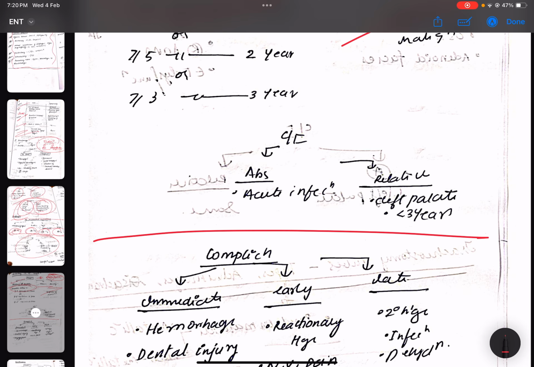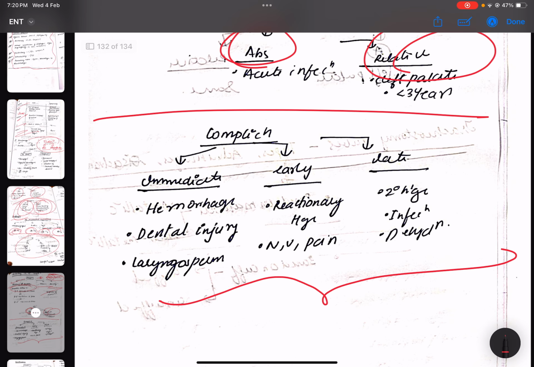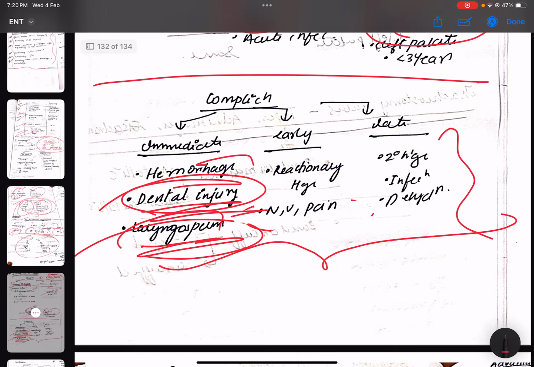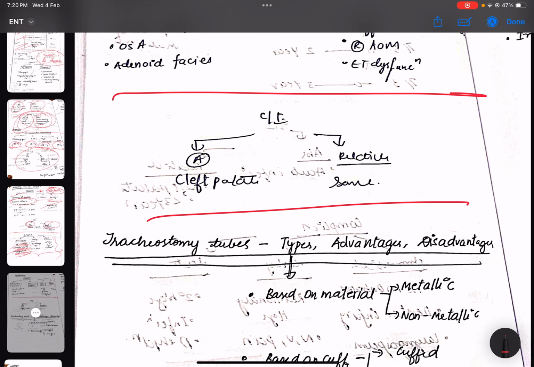Okay, again contraindication, absolute and relative. So see, it's the same thing. Is there anything extra? For example, one has an extra thing, so make sure you mark it again. Okay, these are the extra things, not this one. For example, this is an extra thing. For example, this is an extra thing. So you know what are the things you need to mention. And adenoidectomy, again, these are the indications, these are the contraindications.